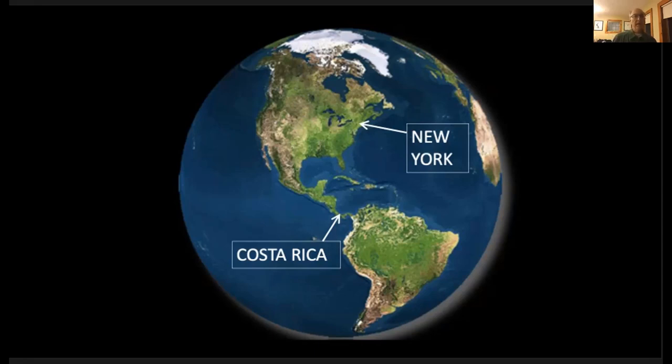Costa Rica is part of the Mesoamerican Biodiversity Hotspot, which is one of 36 geographic areas in the world that are identified for their very high biodiversity and the very high risk of the extinction of that biodiversity. Costa Rica right now is often written about for its amazing conservation efforts, but that hasn't always been true. Costa Rica lost half of its forest cover between 1950 and 1990. Primarily, it was cutting forests down to make pastures for cattle to sell meat to the United States.